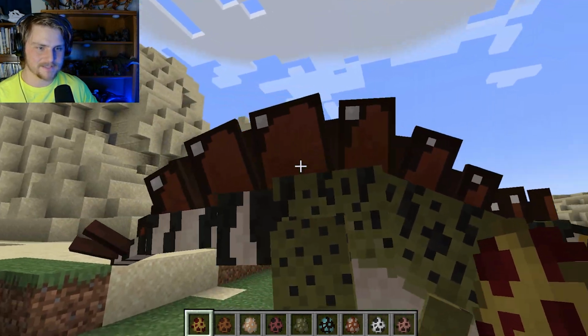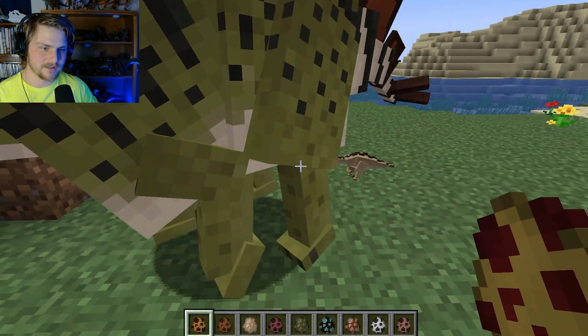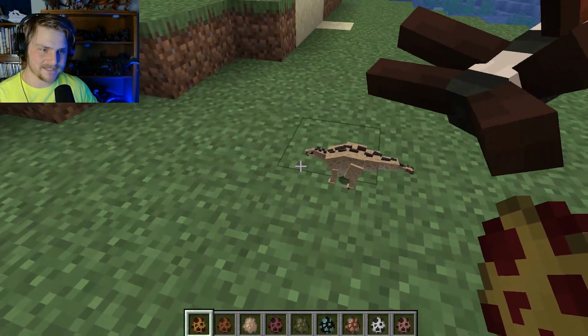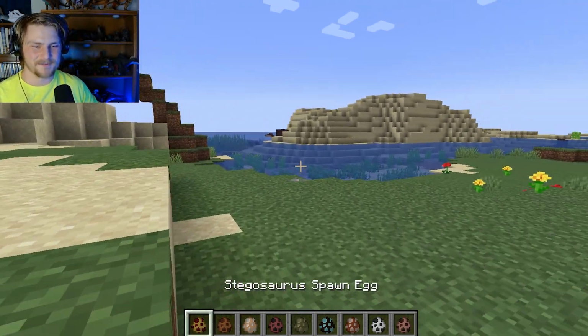And the green mixed in with the sort of reddish brown, just fantastic coloration. This is what the babies look like. Look at that. They got to grow into their plates. I love the way that the babies move.